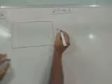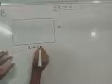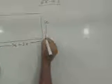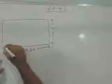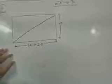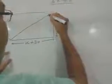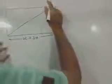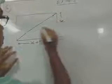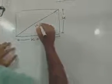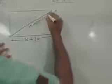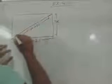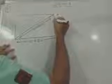Shorter side is x, according to question, longer side is 30 meter more than shorter side. So this is the longer side and this is the shorter side. And diagonal, this diagonal is 60 meter more than the shorter side. If the shorter side is x, then diagonal will be x plus 60. We have to find the sides of the field. That means, shorter side and longer side we will find.